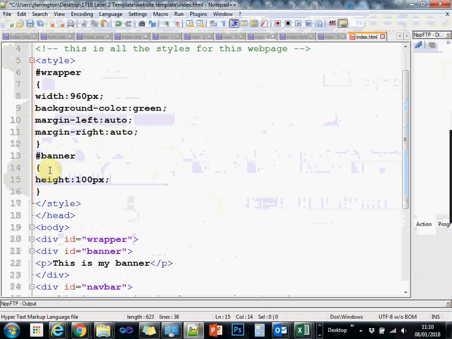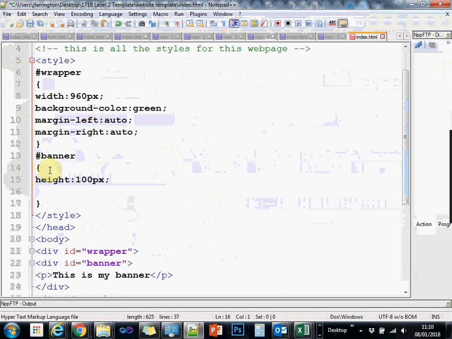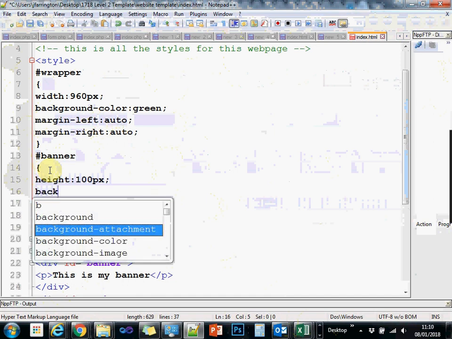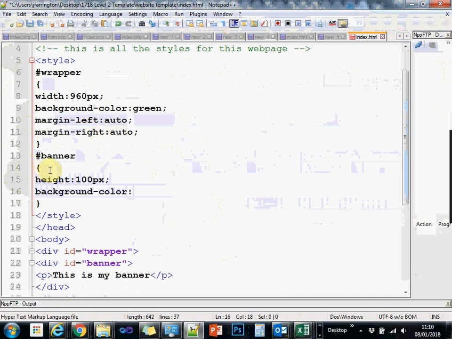That's fantastic, but what I want us to be able to do is identify quite quickly what's the banner, what's the wrapper, what's the content area. So I'm going to give this one a background color too. So if we type in background color, and we want to give it a value that's different to what we had before, let's use red, for instance.